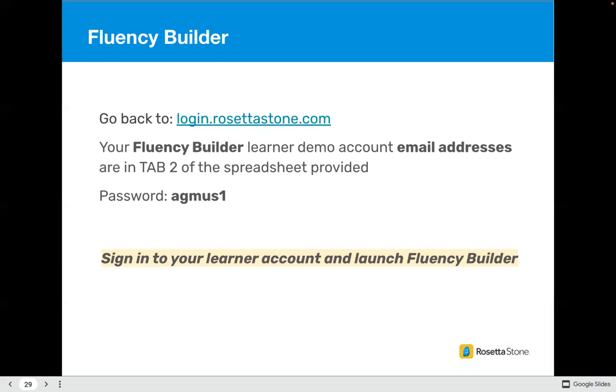Okay, depending on what you teach or what departments you support, you can go ahead and find if there are any specific Fluency Builder courses that are relevant to your specific department. All right, I'm going to go on mute here for about 3 minutes or so, and then we'll jump back in. Please let me know if you have any questions as you explore Fluency Builder.